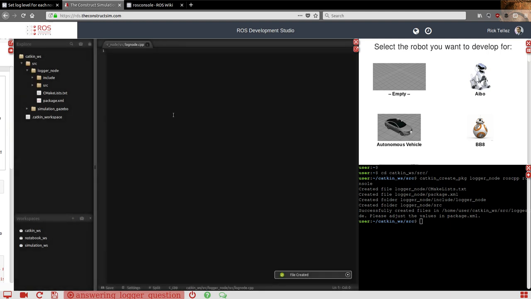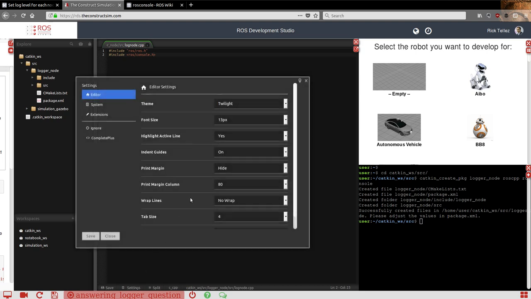Great. Now here we are going to create our program that will use these different changes of the logger level. For that, the first thing that we have to do is to include, of course, ros.h and console.h. This is the one that provides us the functionality that we are going to use.